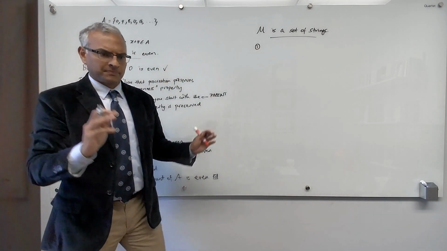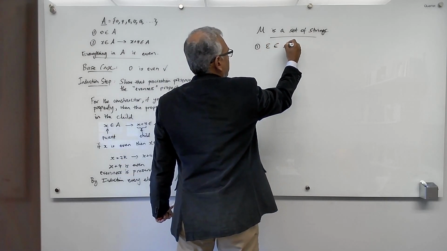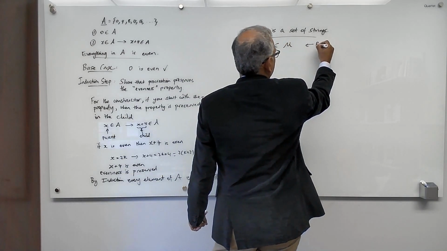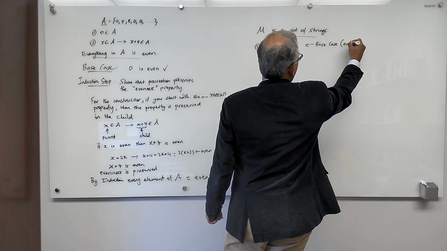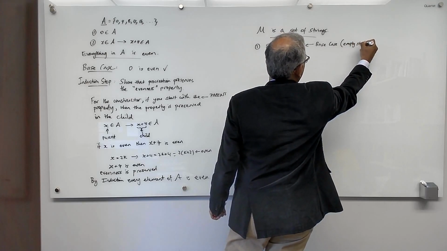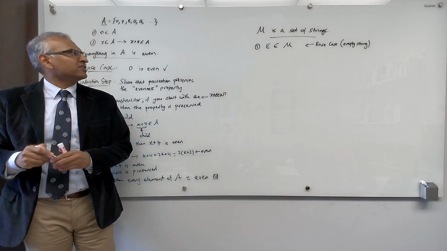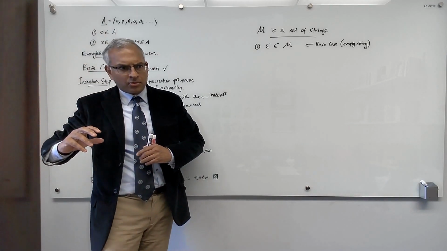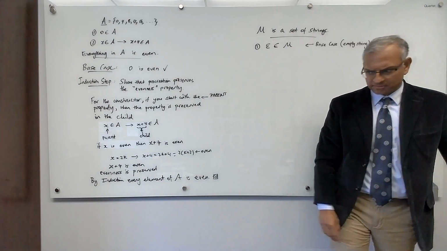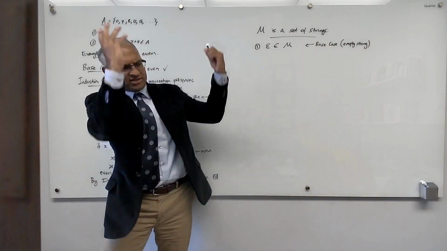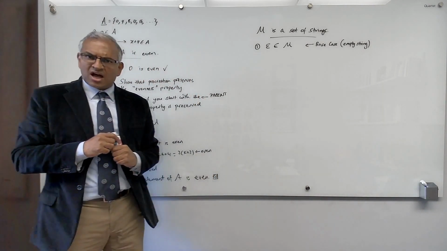Nothing is in M. Okay, the empty string. The empty string is in M. So this is the base case, and this is the empty string. The primordial ancestor of M is the empty string. Everything in M is created ultimately from nothing, from the empty string. It's kind of like the Big Bang. We've got nothing, and then the Big Bang creates everything. Nothing creates everything.